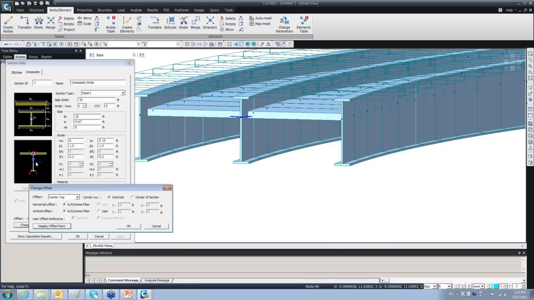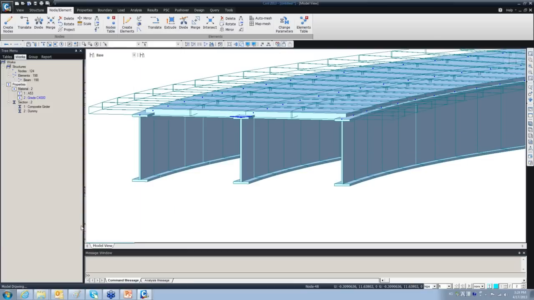But here, I want to place it on the top of the girder, not the top of the deck. Therefore, I just go a little bit down by 0.67 from the extreme fiber, and OK, and OK. As you see, everything just shifted up, and the centroid of the section shifted up, and you see that the concrete is placed here.